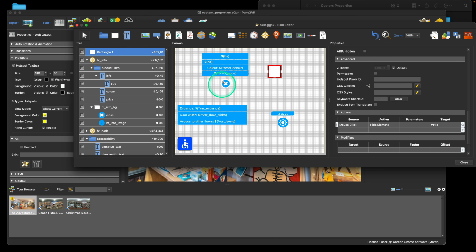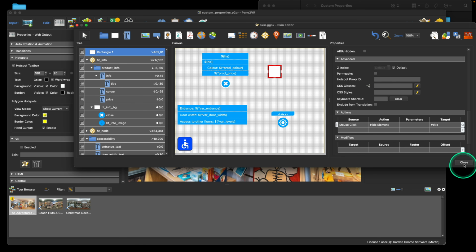You could add a text box with a simple text link, so that when you click the price, it opens up the product page that you're looking at, and you could purchase it there and then. Rather than having something here, you can open up the proper product page for that particular item. And again, you can do that in the custom properties.